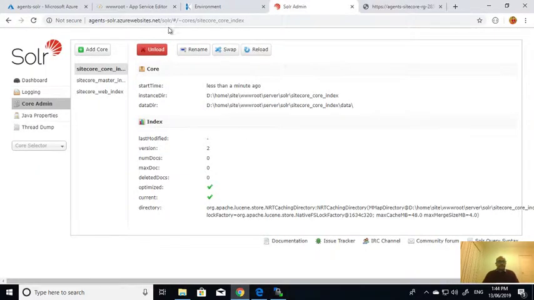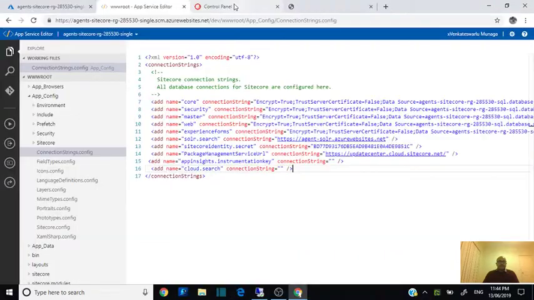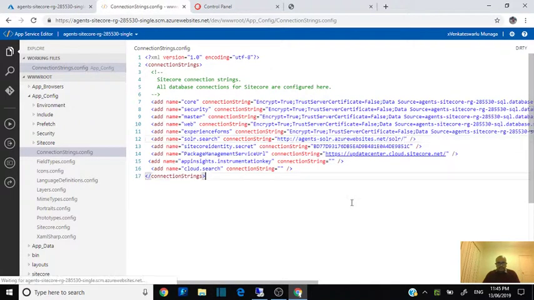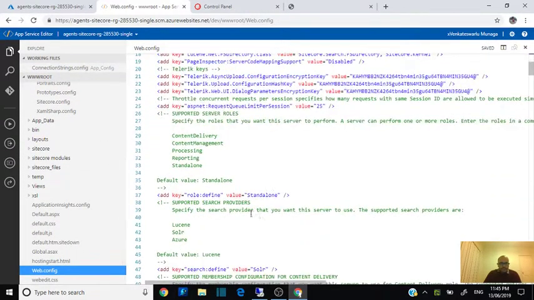Next, we need to configure this Solr URL in your Sitecore instance. This is the configuration of my Solr instance on the Azure platform. If you go to the connection string, I'm changing this one, and the second one you don't need to see here, I'm just cross-checking.